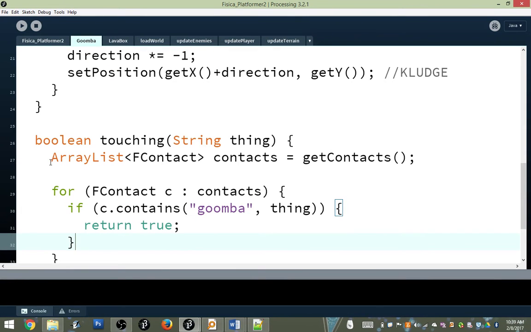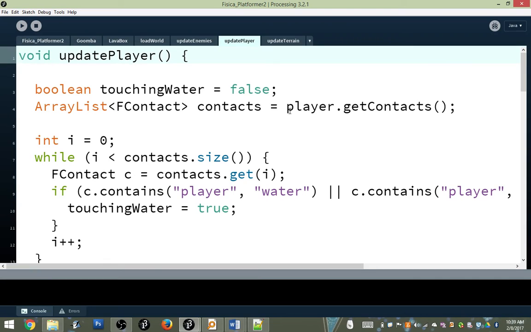And the idea is that we're going to use getContext. You guys remember getContext? So getContext is a function that we were using for the player for things like seeing if we're in the water. So over in update player, for example, we would use getContext to get all of the things that were touching the player. And then we had a loop where we would go through all those contacts and just check, hey, was any of those things water? Because if they were, we're going to set touching water to true, and then our movement will be affected by that. So we had an if-else statement lower down where it said, if touching water, move this way, else move the other way.